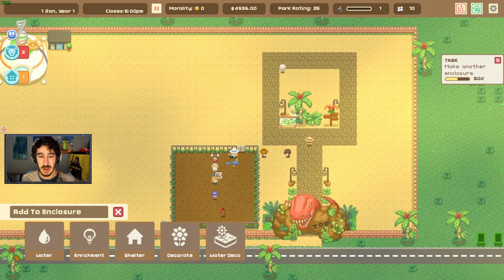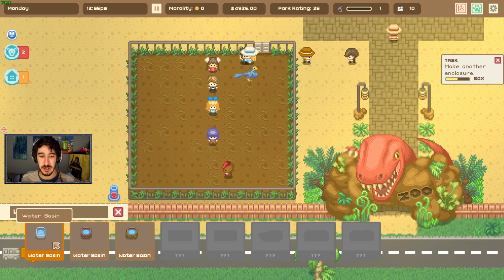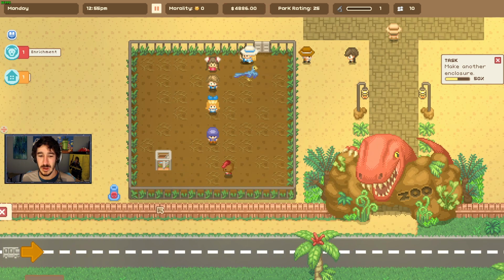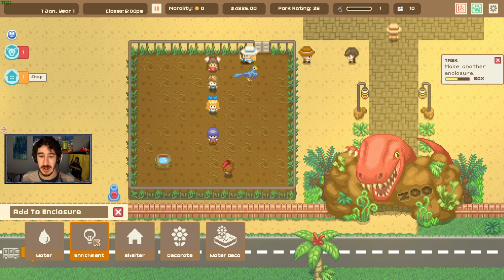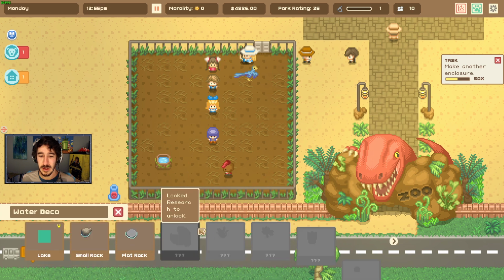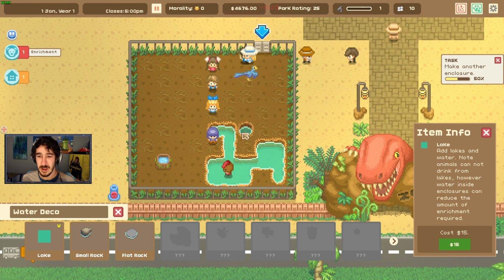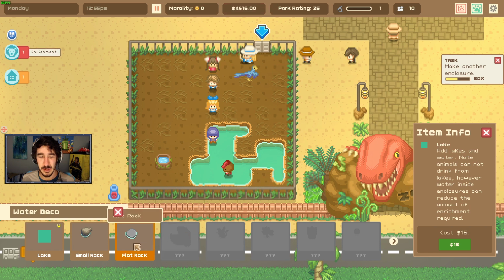Let's work on this. Add objects. Let's put some water in for this little dude. Shame. Look at this, they've got some pathing going now. That's nice. Water over here. One water is probably enough for this tiny little enclosure. And I'm going to immediately, right from the get-go, start doing some water decoration in the pens, because it's fun, it looks nice, and it actually just makes everything else so much better as well.